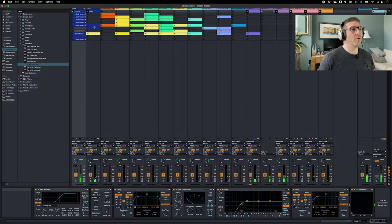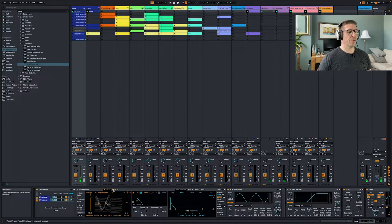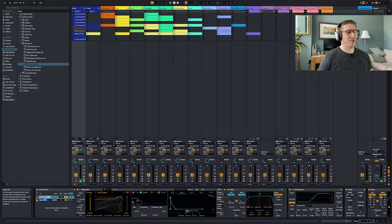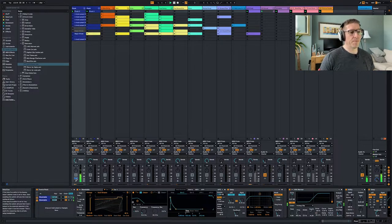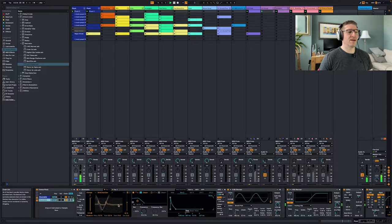So what we've gone for with the plucks, it's a sort of trance pluck. So I'll talk you through what I've got here. I've actually got two wavetables now. I'll just solo that and let it play. Classic trance pluck. You can see a sub shape there and a triangle. And then I've got the bird's jaw, so I like the sound of it. And we're just above triangle and it's going up to there.